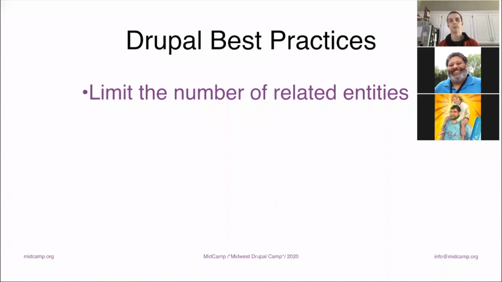First and foremost, you should always limit the number of related entities. As we dig into the bits that I'm going to show in a couple minutes here, you'll see why I think this is really important. But I hope some of the examples I've already given hit this home. The more entities you have collaborating together on a screen, the more there's a cost for doing that, okay?